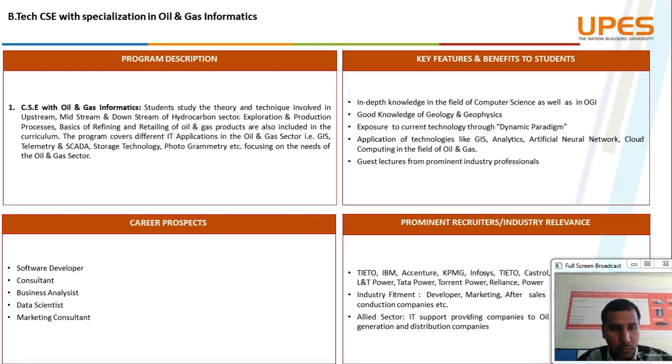Now when I talk about career prospects, where you'll be absorbed, you can be absorbed in any IT company which is working for oil and gas people. Please do understand, you won't be going into the oil rigs or drilling the oil out of those. You will be working as a software consultant for those people, right? So you can be working as a software developer, consultant, business analyst, data scientist, marketing consultant. Business analyst is one of the positions where you'll be given an ample amount of opportunities, because of the oil and gas domain. That's one of the good things about this.